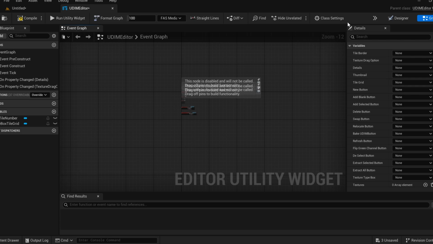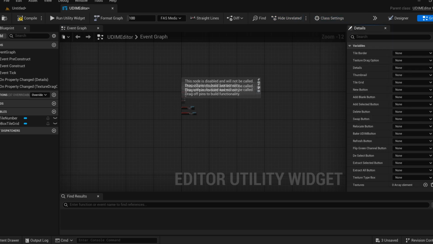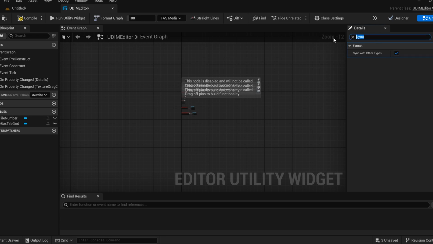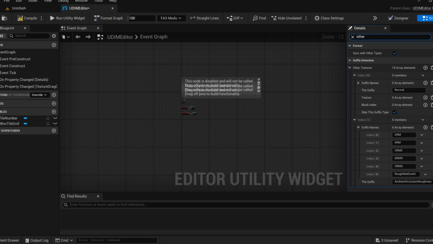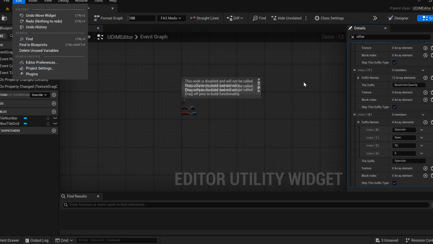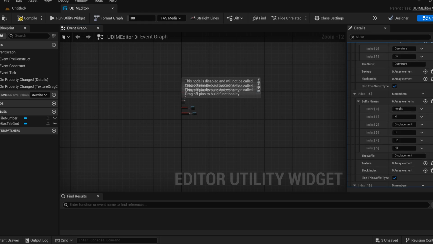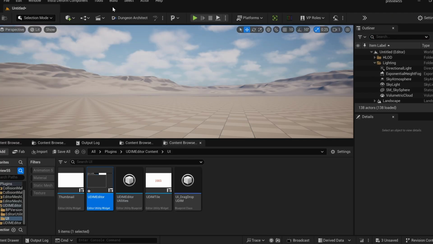And any of the settings when you launch the UDIMEditor, if you want that change to be permanent, you change it from here. And by here I mean this widget blueprint. You search for the variable and you change the value here. Otherwise, the change that you actually do when the widget is active or the editor is active, it's only going to apply for that session. When you close it, it will revert to the default settings again, unless you change it from here. If you change it from here, whenever you launch it, this is the setting that it should start with.